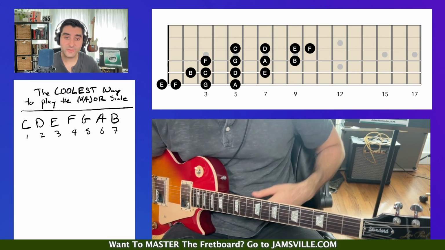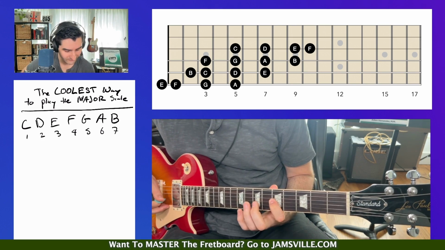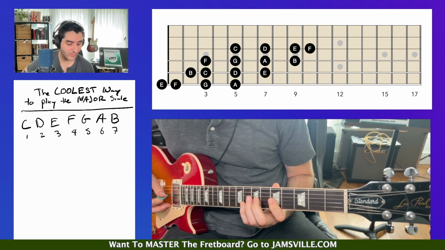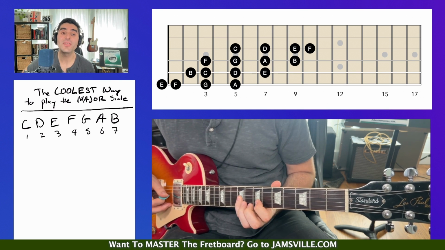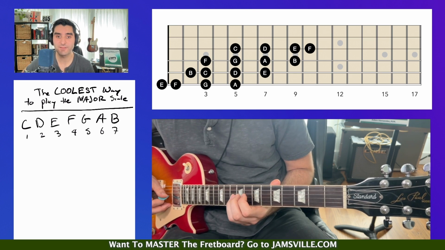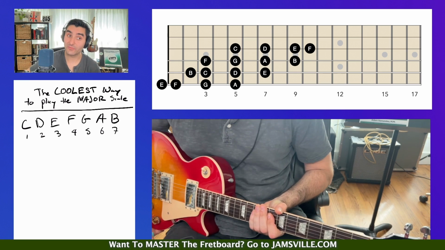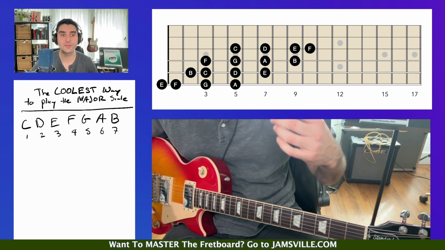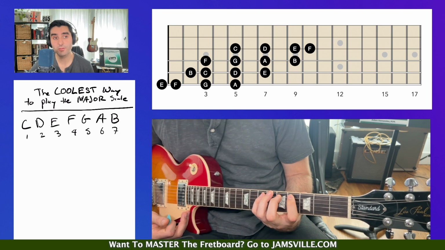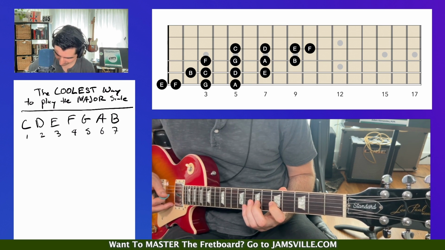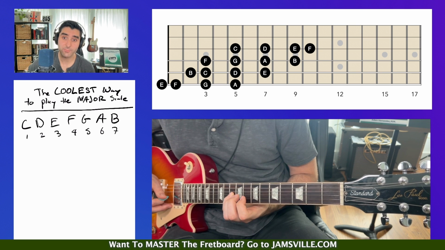So now you see this is a slightly different pattern again. So C, D, E, F. So we have those three notes that are whole steps apart, C, D, E, and then the half step is at the end of the pattern. So it's kind of like the opposite of the sixth string and the fifth string. The sixth string and the fifth string had the half step occur first and then whole steps. But now on the third string, we have the whole steps and then a half step right at the end.